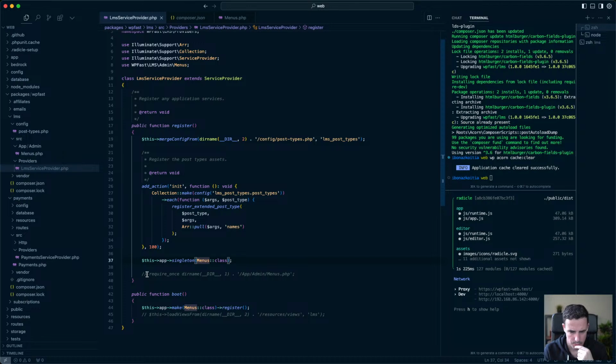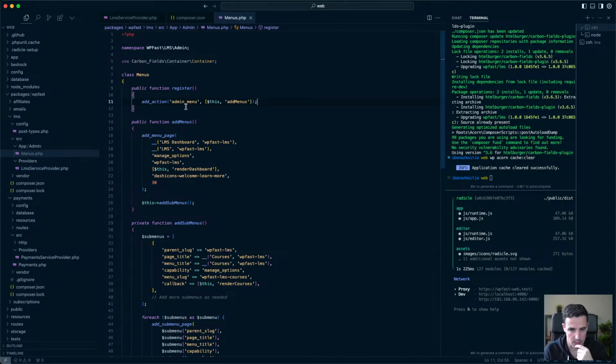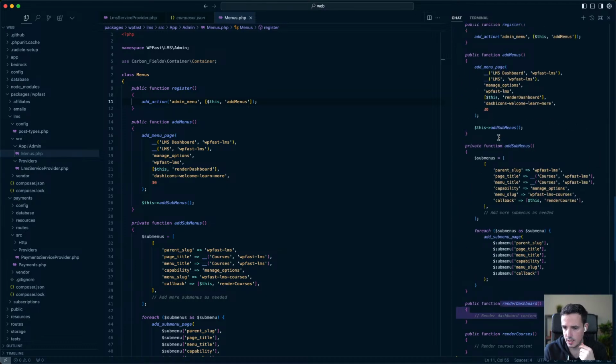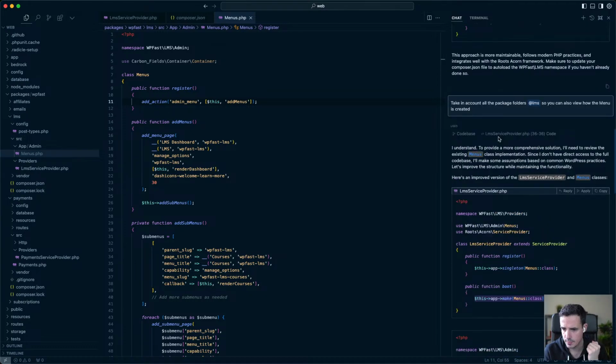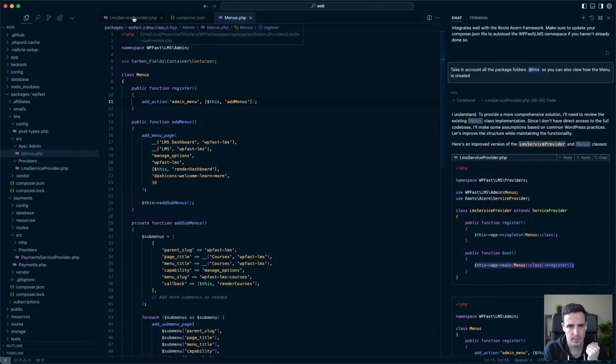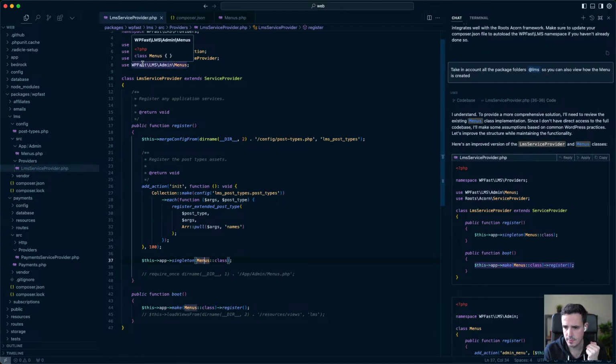And here is the menu, register, add admin menu. It was working fine. No, it's okay. WPFast, LMS, admin menus. Yeah, it's okay.